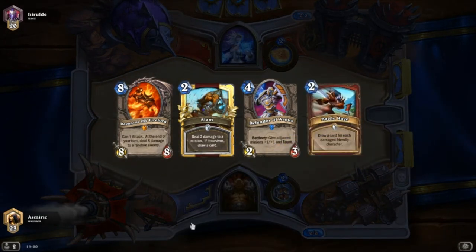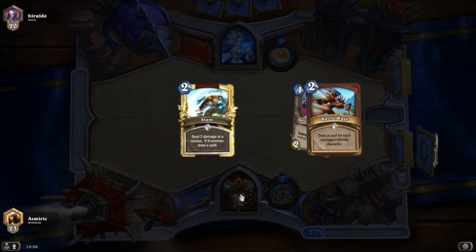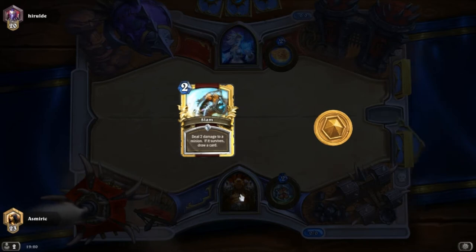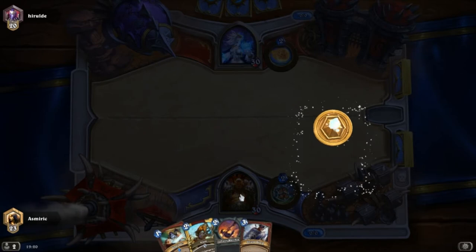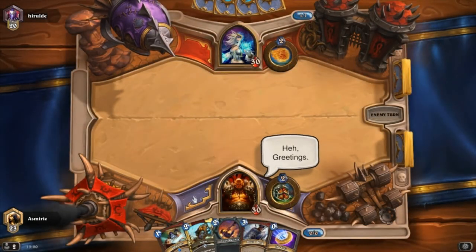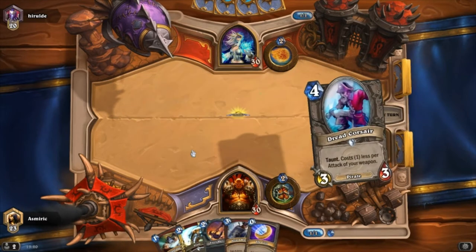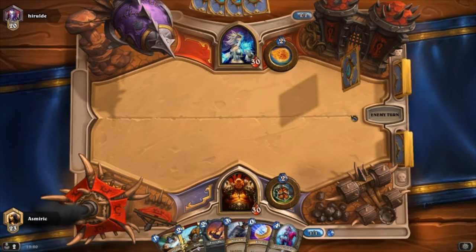We don't want Ragnaros, we don't want Defender of Argus, and we don't really want Battle Rage. No, we want a weapon. We want a weapon, preferably Fiery War Axe in our first hand. And we've got it. And Upgrade as well, bonus, right. So, hello. What we want to do is, well, greetings. We'll give him the greetings. So what we're going to do is, we're not going to do anything this turn, we'll just leave it.